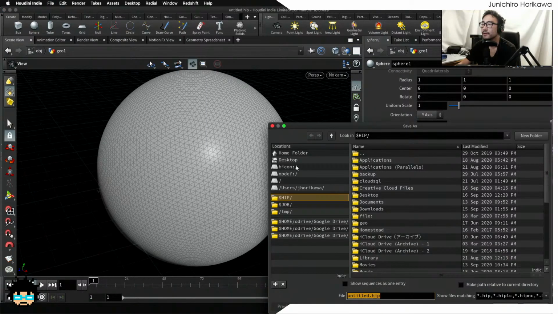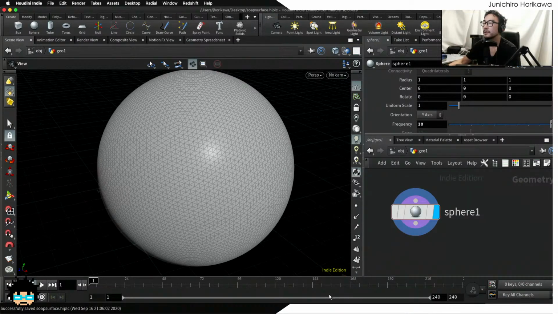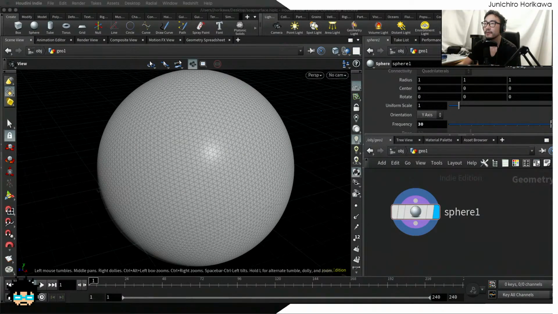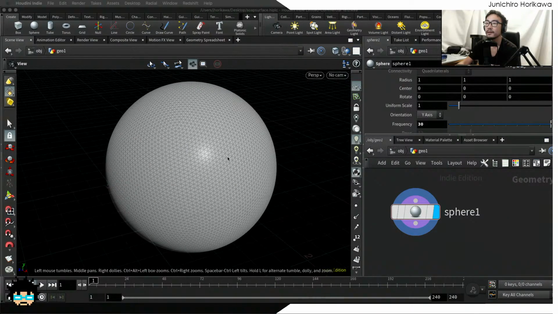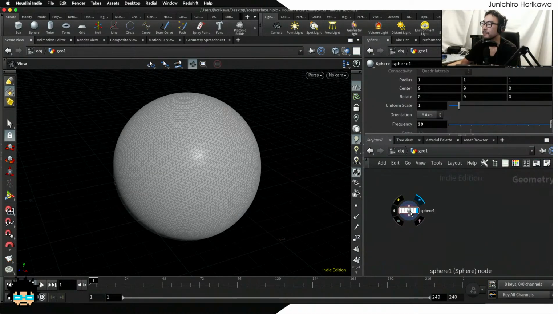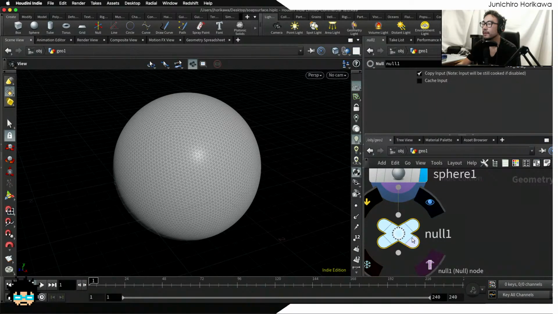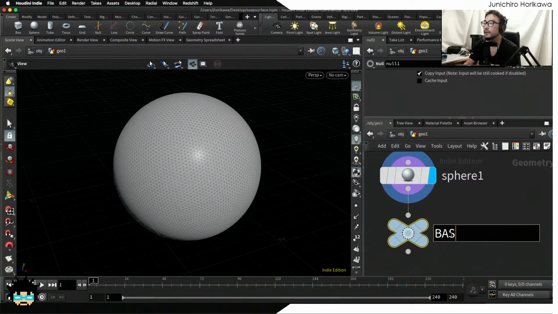Let me save this file to somewhere so that I don't lose the process. Okay, let me name this SOP surface. Okay. Now, next thing I want to do is to create some kind of constraint edges on top of this sphere. To make it simple, I'm just going to cut this sphere with a random angle using some grid or something, and then use the intersected curve as a constraint edge for this time. But the edge could be anything you want, so you could also create some Voronoi based curves or just draw your own curve on top of this geometry. That should also work for you. Okay, I'm going to make a null first and connect it with the sphere. I'm gonna name this base.